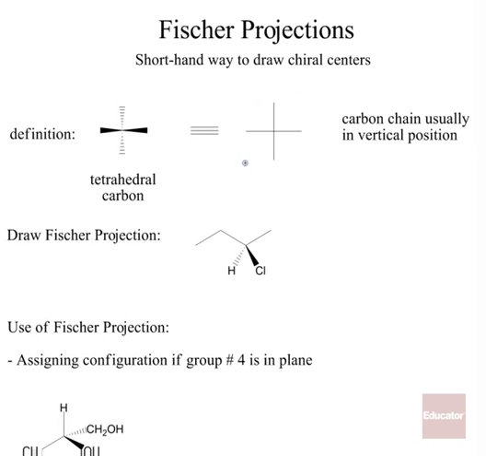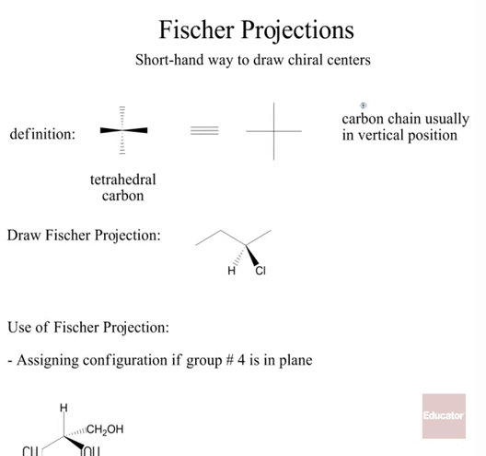And so even though this is drawn as all straight lines, none of these bonds are actually in the plane. This is a very special convention, and it means that these side groups are wedges. Kind of looks like a bow tie, doesn't it? Some of my students tell me that that's a way that helps them remember what a Fischer projection looks like. These side groups are actually wedges, and these top and bottom groups are dashes.